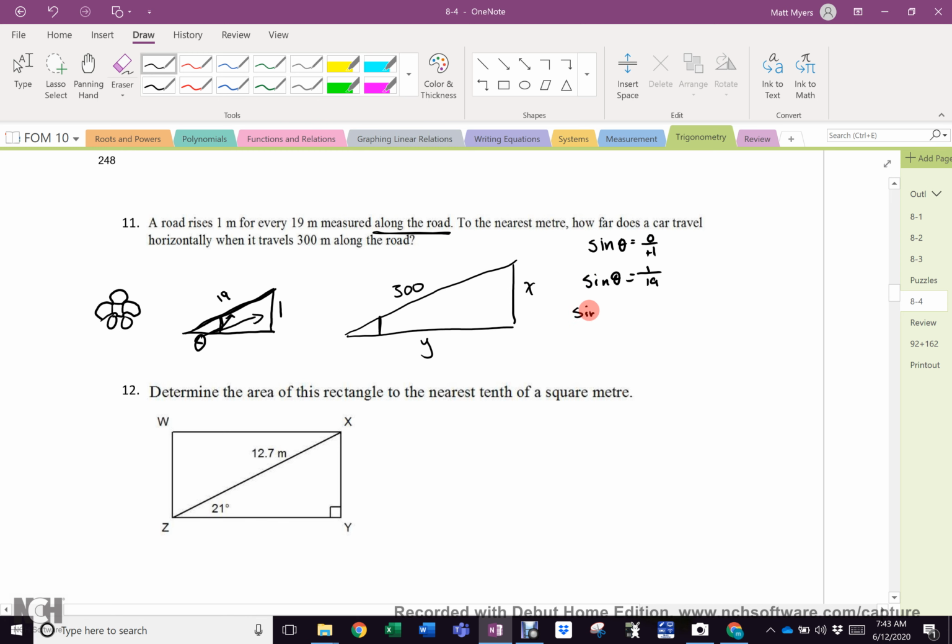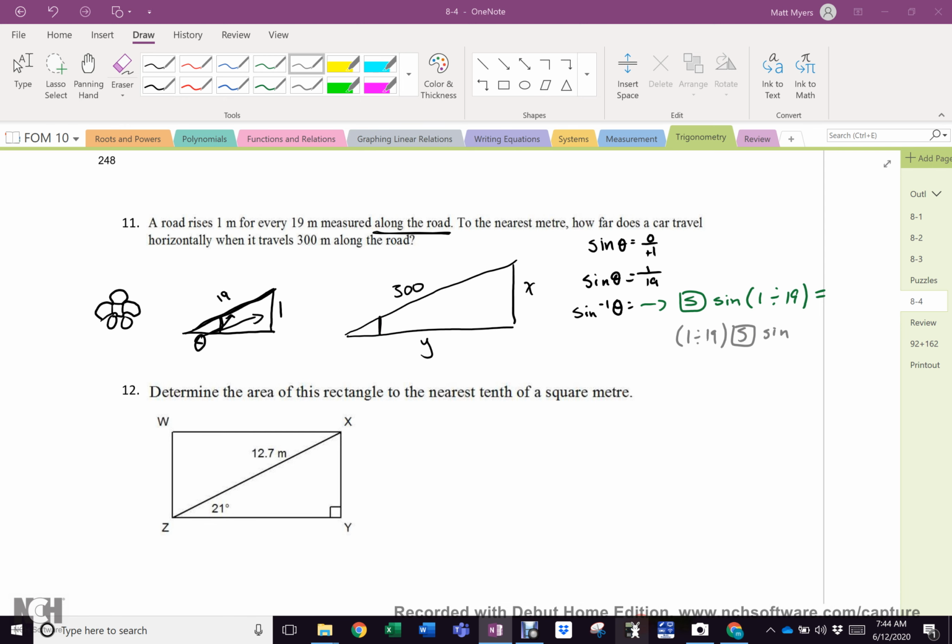So we have to do shift sine theta, and that is 1 divided by 19. So I go to my calculator, and again, if I have the forward calculator, I'm going to go shift sine bracket. Some of your calculators will give you the bracket automatically. 1 divided by 19, close brackets, equals. If I have a backwards calculator, I'm going to go bracket 1 divided by 19, close brackets, shift sine. And then you may need to push equals, you may not. And once you do that, you're going to get this answer.